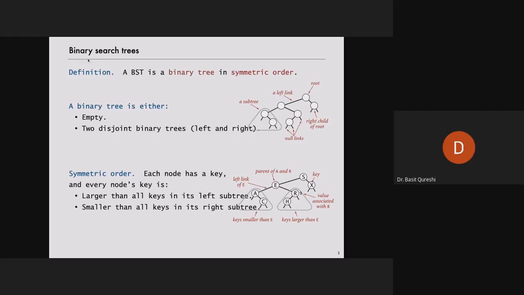But H is smaller than R, so H is on the left of R. At the same time, H is larger than E, therefore H is on the right side of E. So H is larger than E but smaller than R. Same goes with C. C is smaller than E, but larger than A. Okay, clear. Thank you.